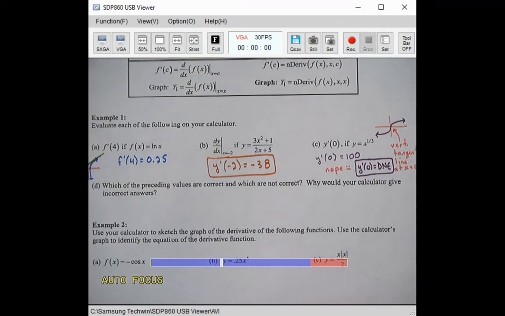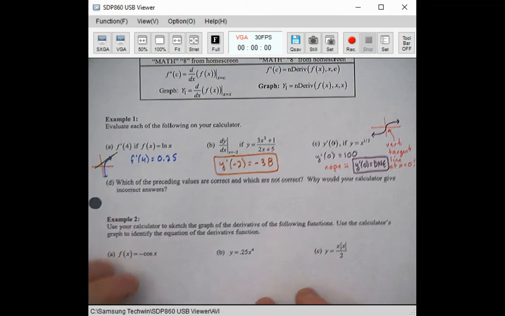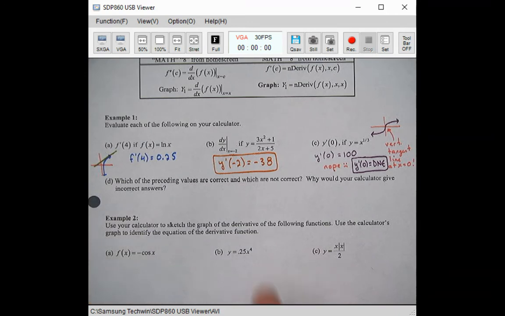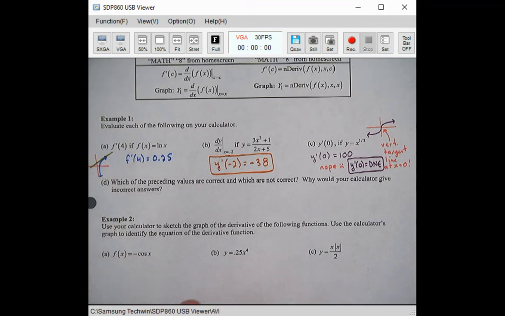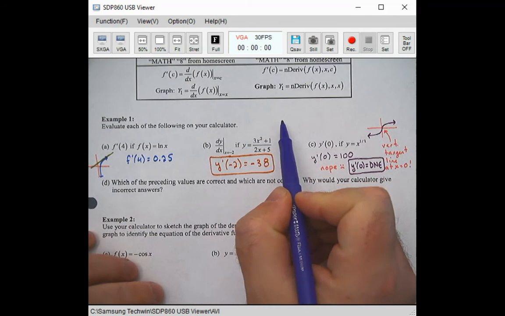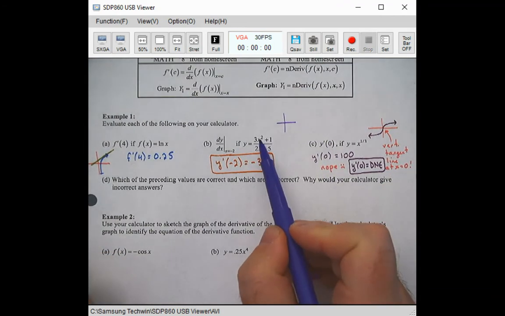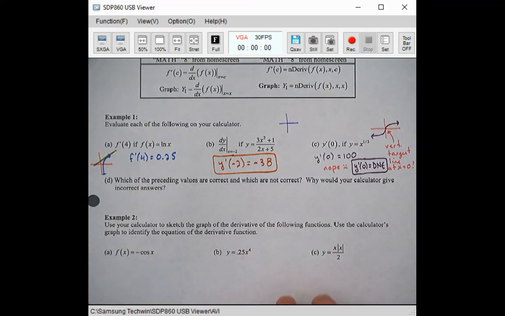So which of the preceding values are correct and which ones are incorrect? We just kind of talked about that. Make sure that you have an idea of what the graph looks like so that you can figure out what the slope of the tangent lines are. I mean, if we made a sketch of this graph, I don't want to go back. Yeah, it'll take 2 seconds. Let's just sketch it. No, this is going to be tough to sketch. Never mind. I really don't want to do that because it'd have an SA, right? The HA would be infinity because there's more x's on the top. I do not want to sketch that, but hopefully you get the idea.